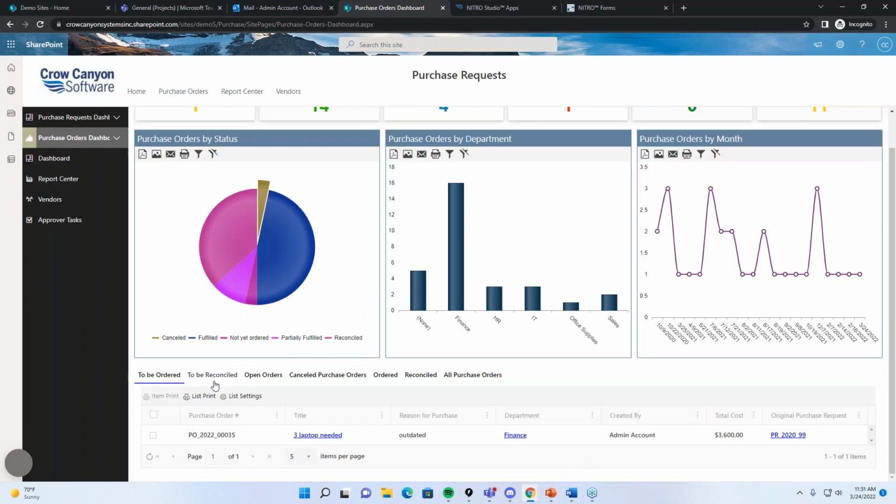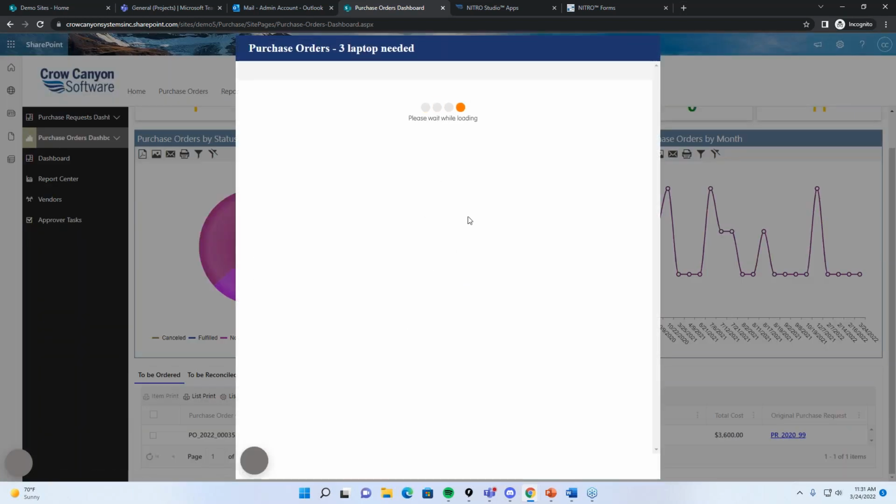Like I was talking about earlier, we have our different views, ordered, reconciled. Essentially, these are just statuses, right? List views. So if you guys have different nomenclature or a different way to track the receival statuses of your items, that's an easy add-in. It's just a matter of drop downs and list views. Again, something specific to your organization.